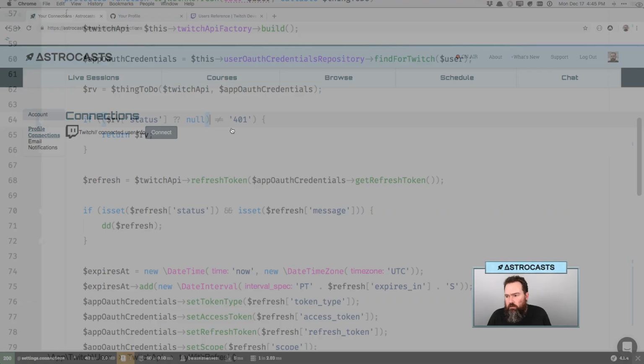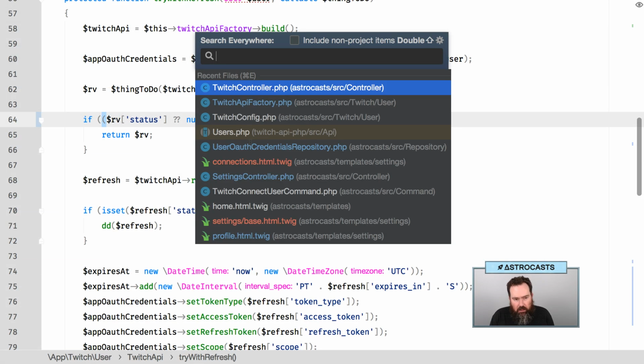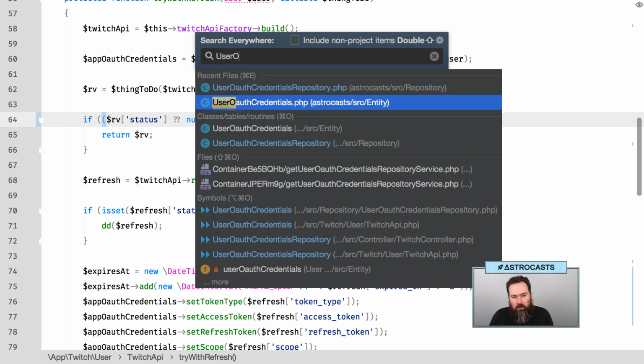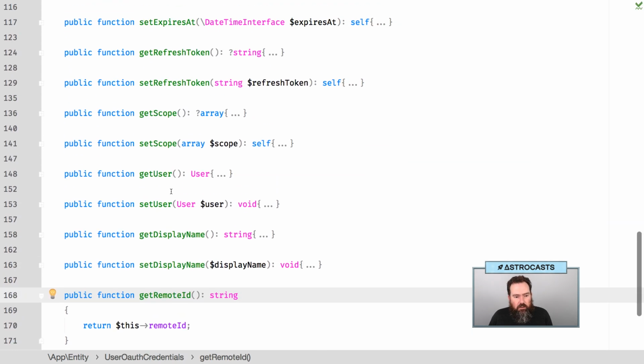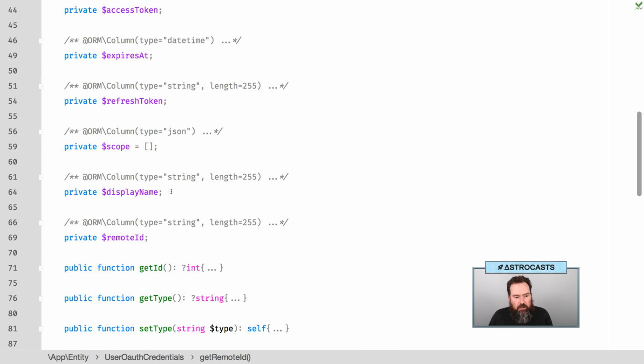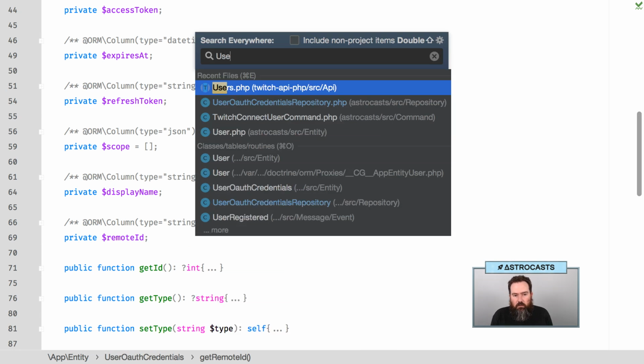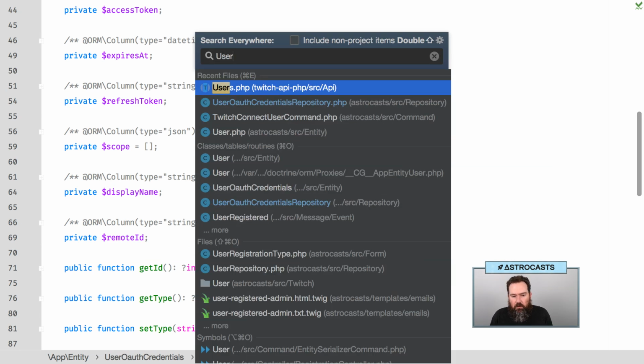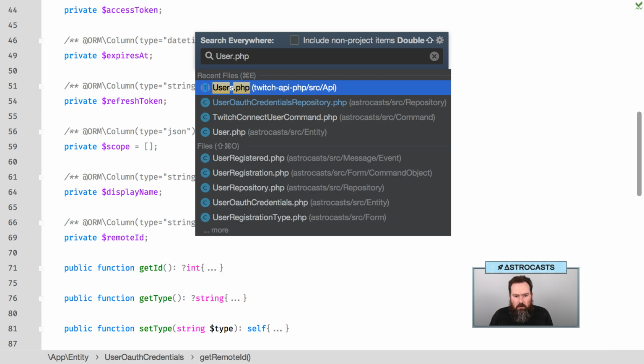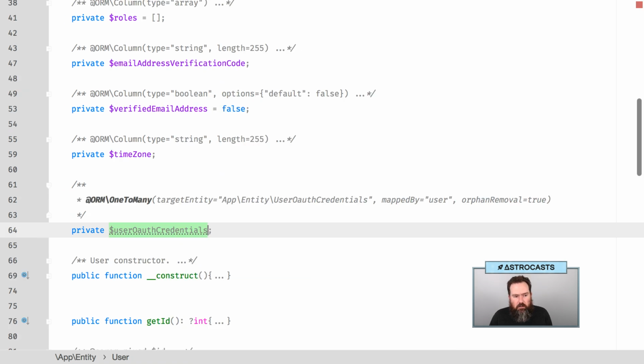So let's see, I don't remember if I actually connected this to a user. I think I did. So let's go back to the user entity and see what we have.